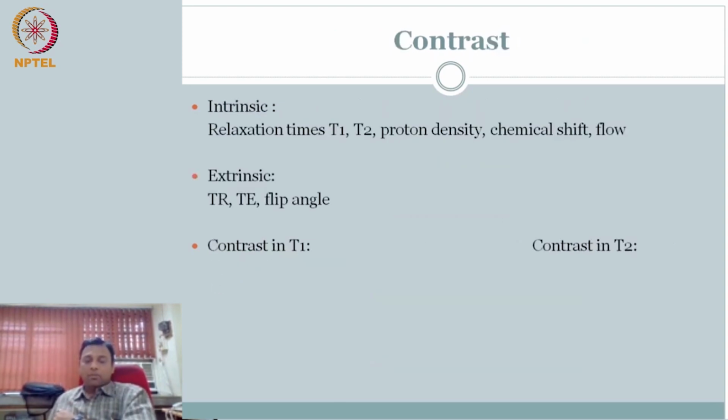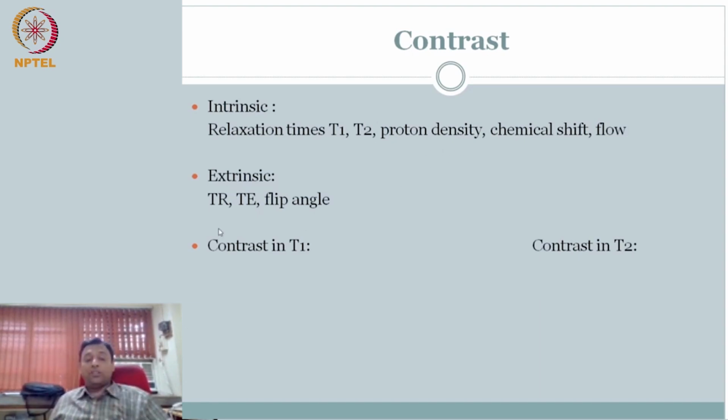Contrast, there is not much that we are going to cover because we have covered this extensively. So contrast is due to two things. One is intrinsic. We covered relaxation times T1, T2 and proton density. There are actually other properties also people are researching and trying to use. Okay, there are chemical shifts. Nowadays susceptibility is becoming a parameter that people are working on. Then flow, tensor flow, you hear about that a lot. So there are other things. We didn't go into the advanced recent ones. We restricted ourselves to intrinsic contrast that are reasonably well understood and currently used in several clinical applications.